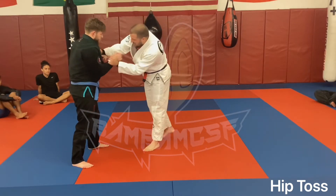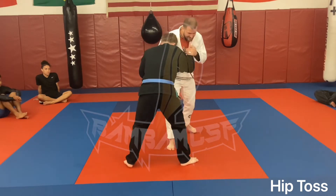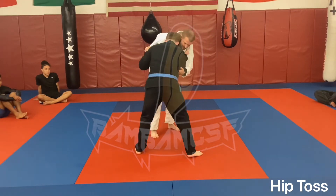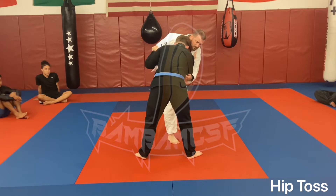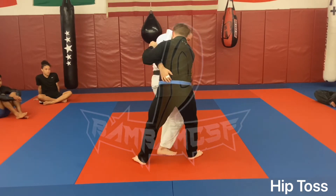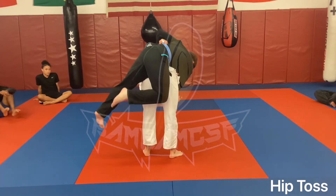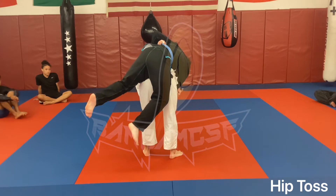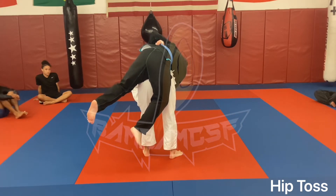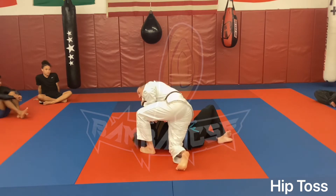So I'm here and most guys you'll get into this grip battle, you're moving around, you can't get the grip broke. All I'm going to do is pop him up just that little bit. Step and in. As I lift up, he comes on over my hip. Then I'm trying to set him - depending on how much I like him - aggressively in front of me and fall on top.